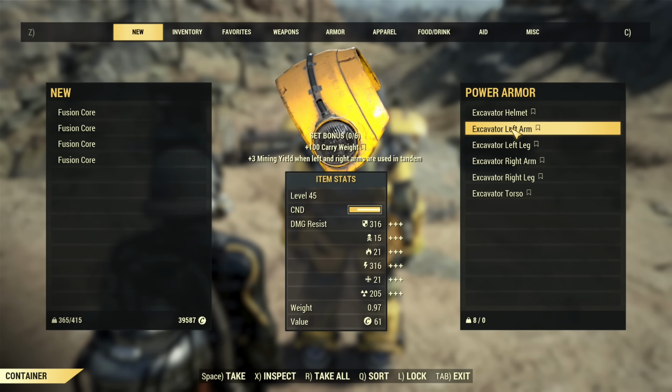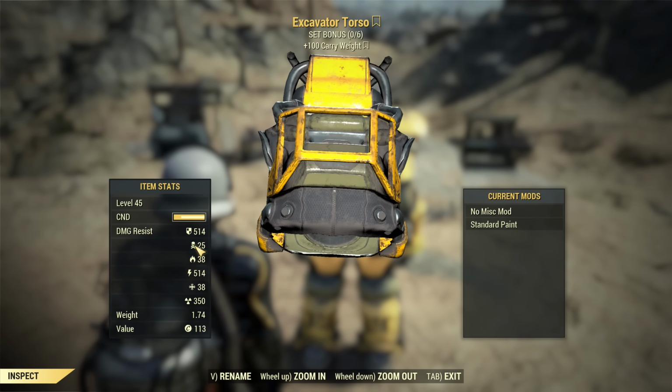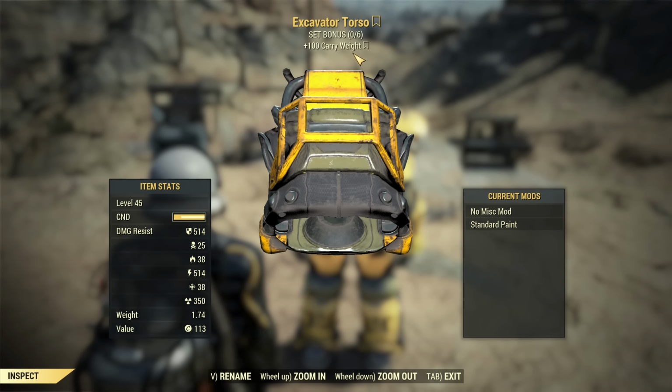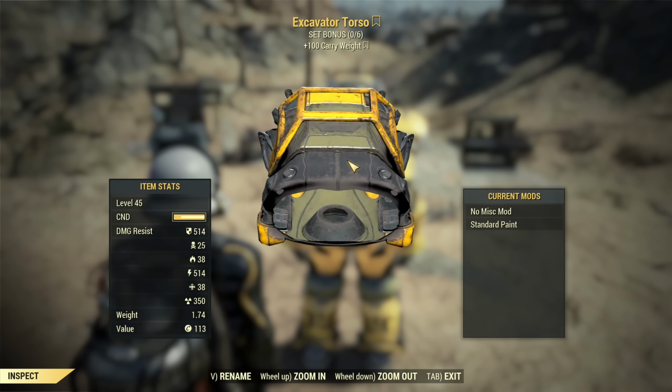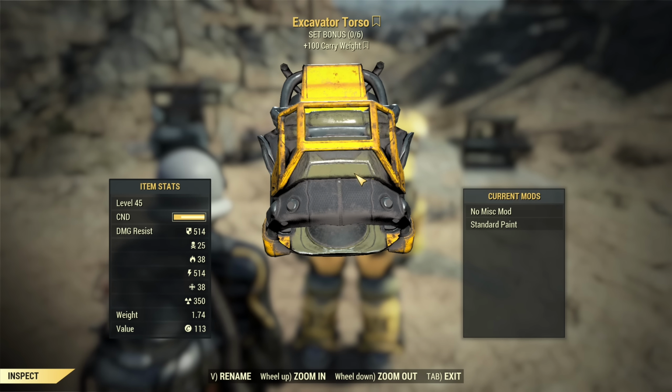And now on the public test server, which is for the March update changes, when we take a look at any power armor piece, let's see this Excavator torso, you may notice very high stats, but at the same time, outside of the set bonus effect, there is no radiation reduction or damage reduction. So that's the biggest change.